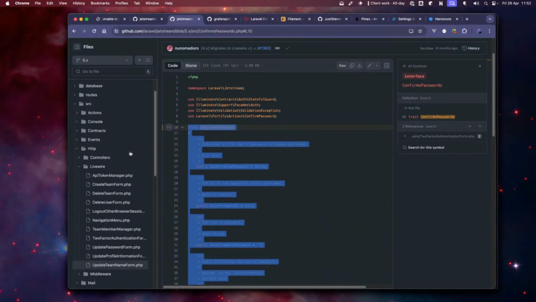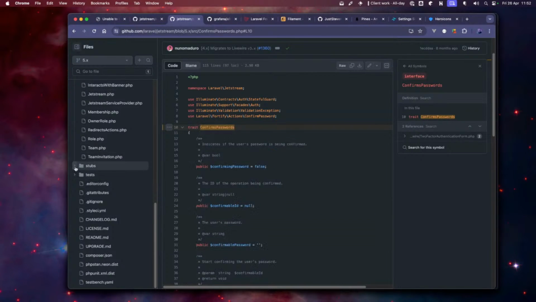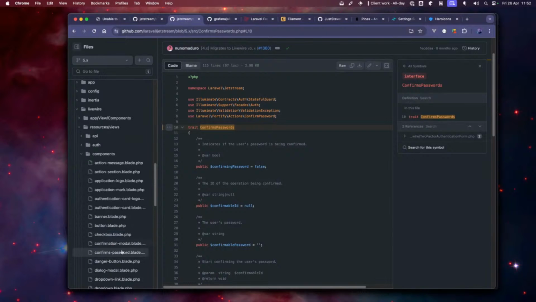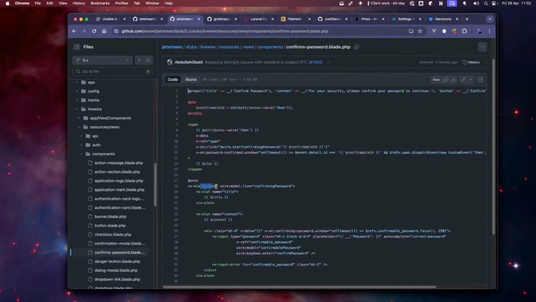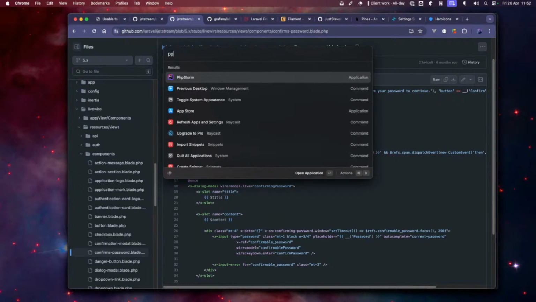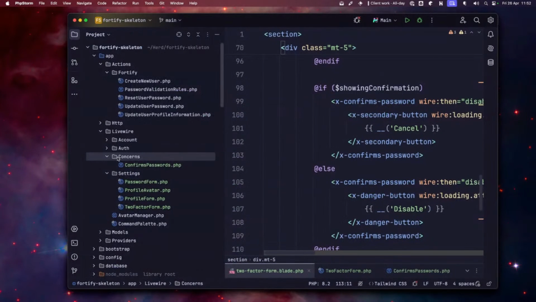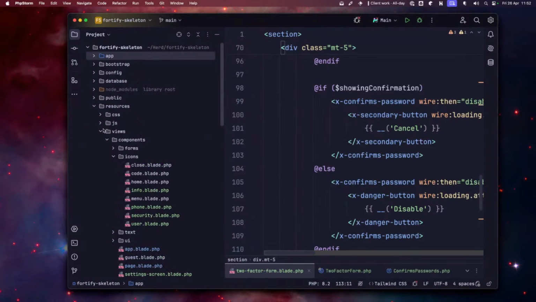Let's go look at some of these view components here and see what they are. So to do resources, not going to be in there. Livewire perhaps, view components. So confirms password, x-dialog, blah, blah, blah, span, slot, confirmable. What I'm going to do is copy some of these across. Confirms passwords.blade. And we will worry about refactoring once we know it all works.